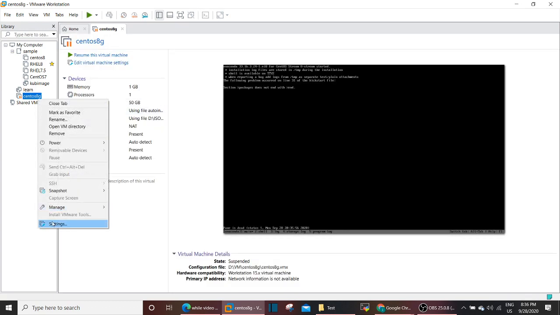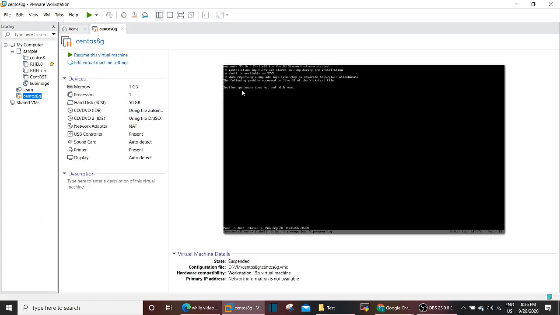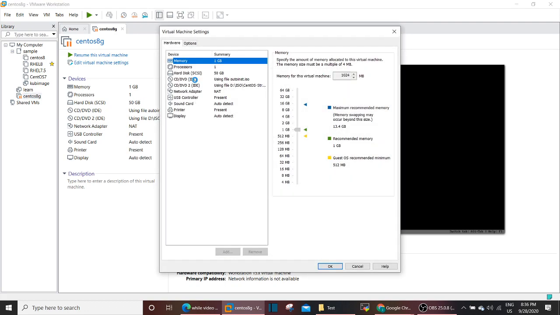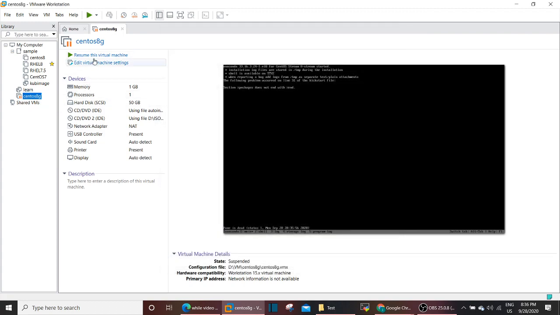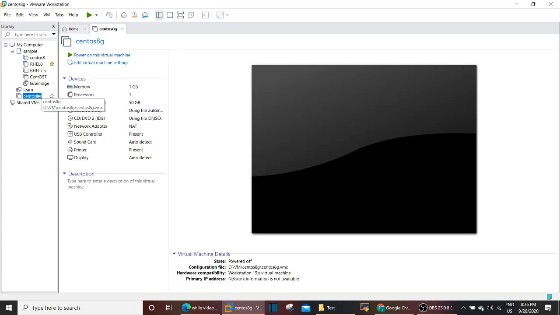I'll go into settings, and I have to power off the machine. Yeah, power off the machine. It got suspended.